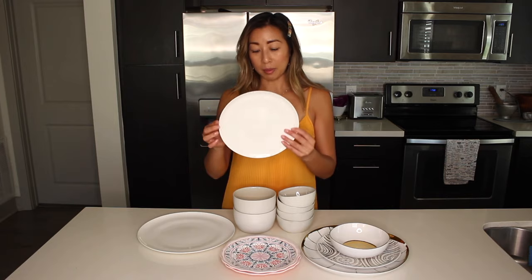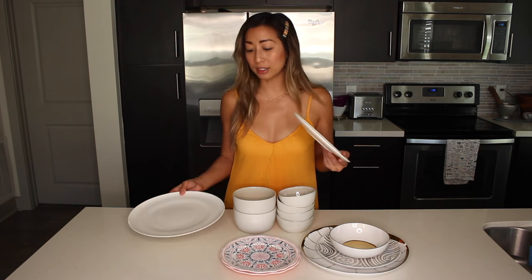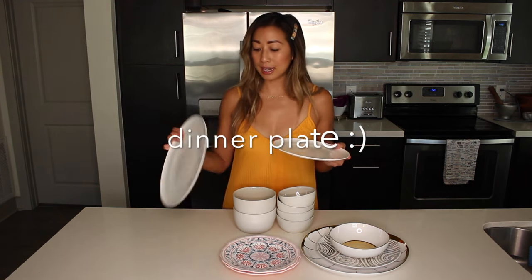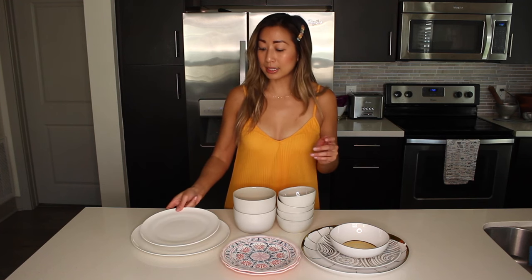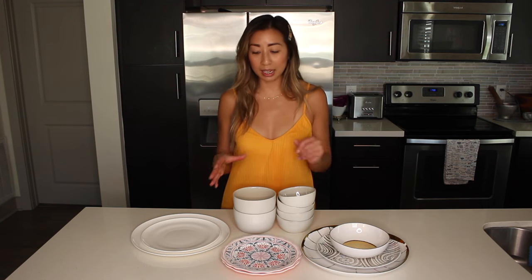These plates are from West Elm. West Elm is one of my favorite shops for dinnerware — they have some of the chicest, cleanest dinnerware. What I love about these is that they're super light; when I'm washing dishes, they're not going to strain my arm. They're really flat and I just love clean white plates. I have them in the dinnerware size and then in an appetizer size. I have a set of 8, and I try to buy sets between 8 and 10 because that's how many I like to entertain. I like to have enough matching plating for everybody.